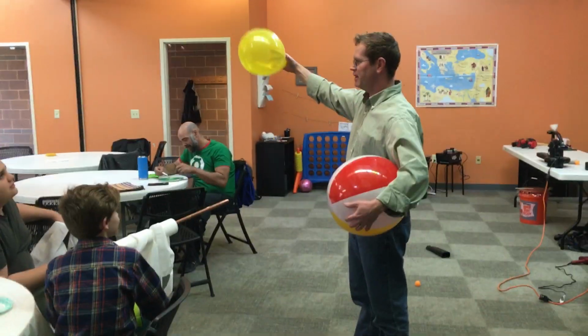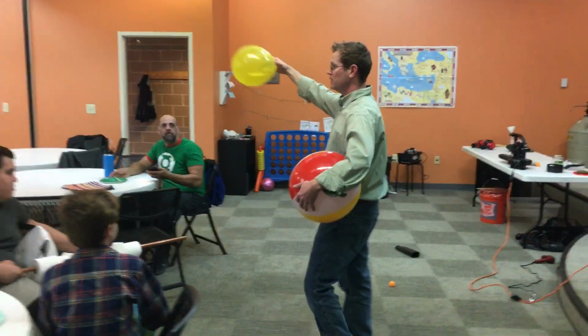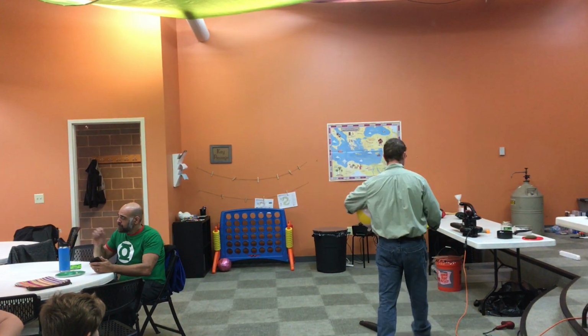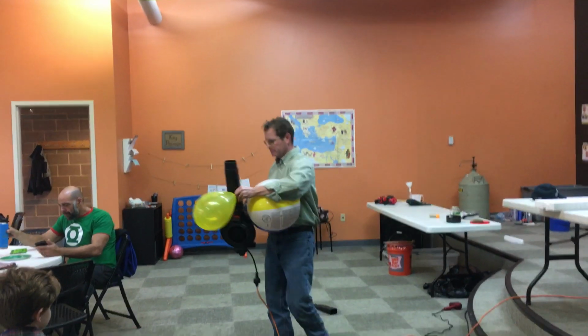If you take a penny and put it inside of a balloon, you can actually use centripetal force, and you can cause it to run around the inside of the balloon. No big deal, right? Same thing with a beach ball. Same principle, leaf blower, beach ball.